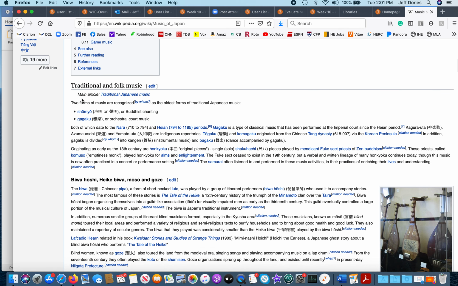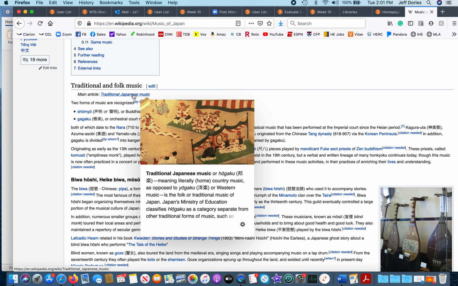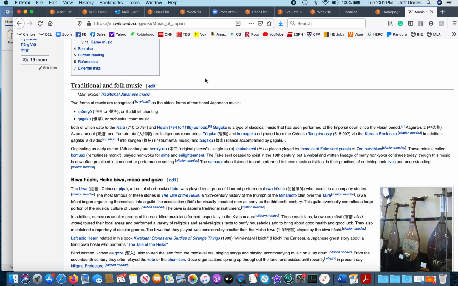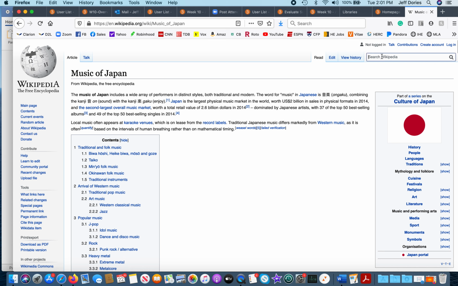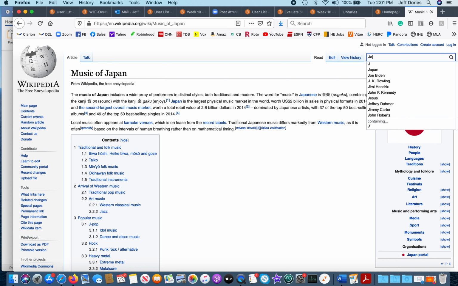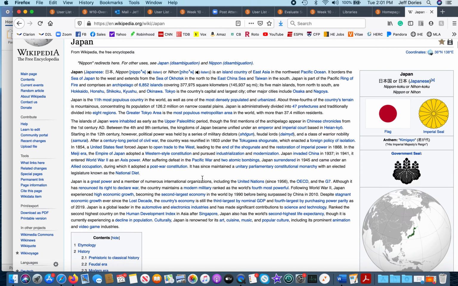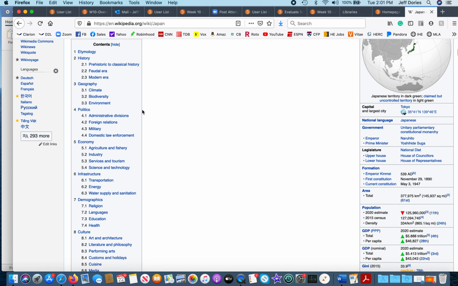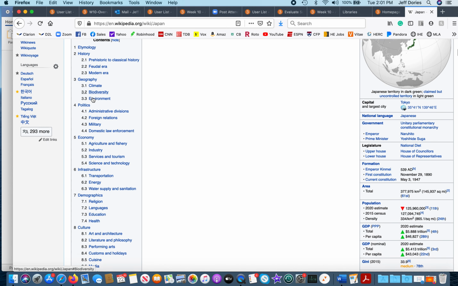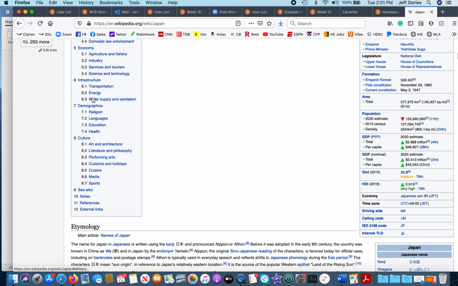And by the way, here's an example of that main article you should look for. If you click through there, you get a lot more information. Okay, so say you don't find it under Japan and hip hop, you don't find it under Japan and music, then you just go to Japan. And then you look down at the table of contents and you find something related to your topic.